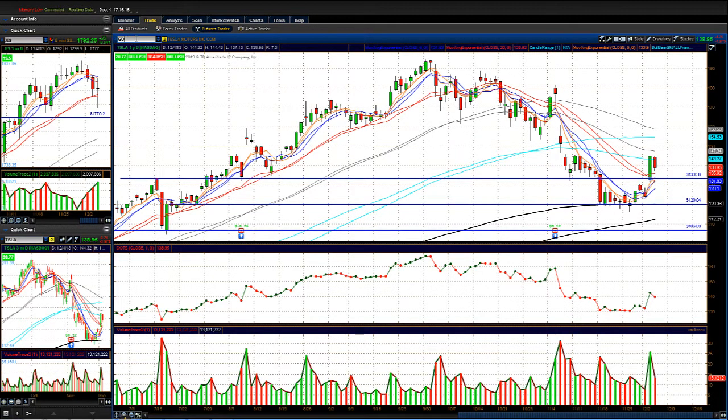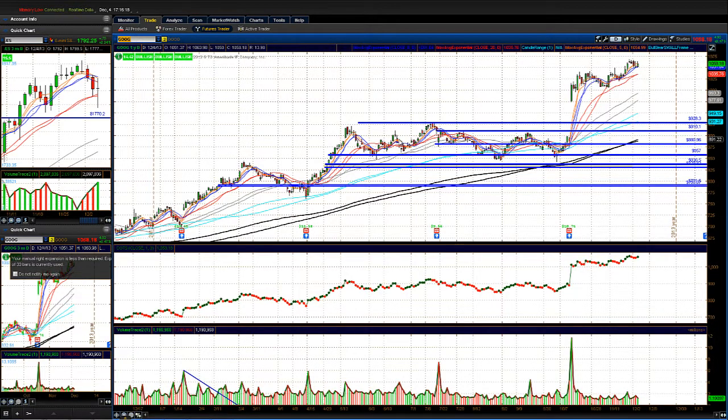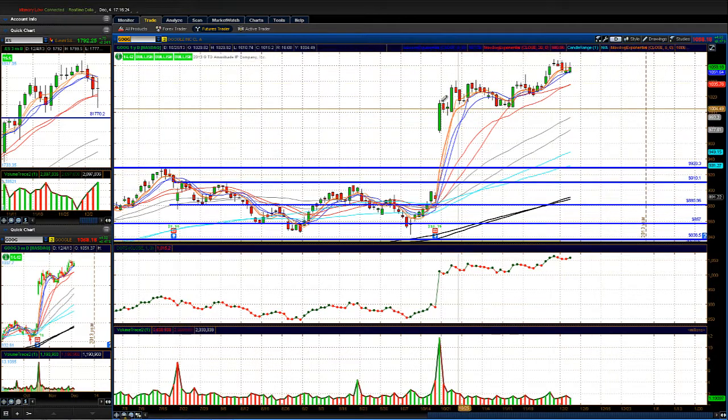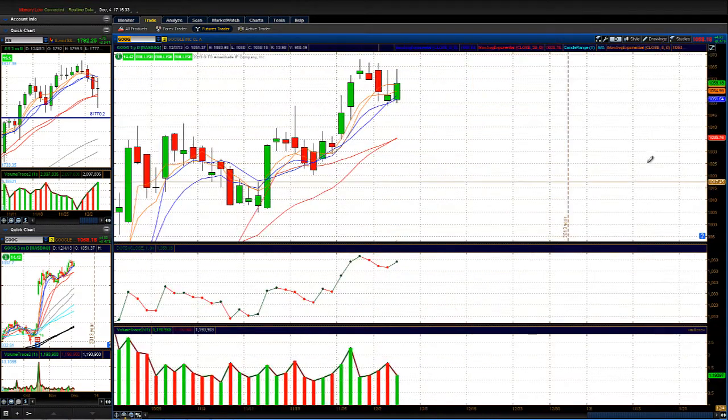Let's go ahead and take a look at Google. Some other big names we always want to make sure we focus on and see how they're trading. Google, decent day here, up $4 today, up 0.5%, held in there pretty well. Really can't be worried about Google selling off until it breaks below 1040. And you want to really play the direction of the trend, especially since this is a leader stock, and the tech space is strong.